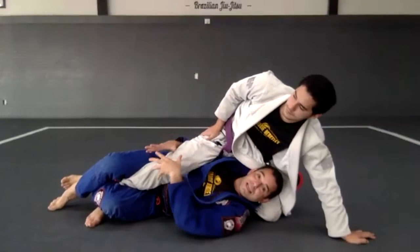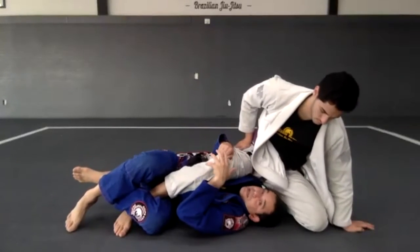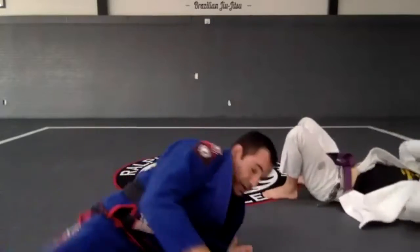All right. If I pull the leg up, that is too much space. There's no pillow right here. Okay, so let's go, guys. I'm going to give you guys 2 minutes to do that.